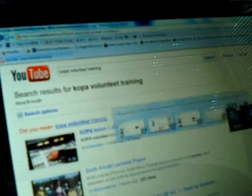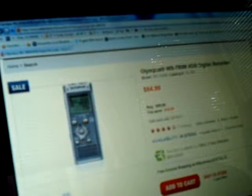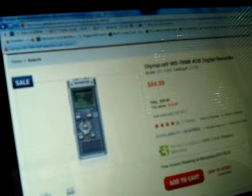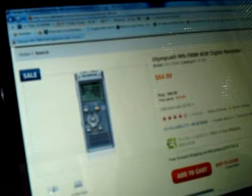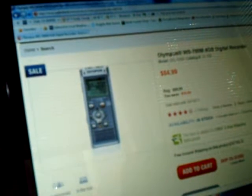For example, right now at Radio Shack, they've got this particular Olympus model on sale for $85. This one has removable media up to 16 megs, built-in microphones, a USB output. Now, you can get away without the removable media card if you've got a USB cord. And Olympus, for example, has a model right below this one that does that for about $65.